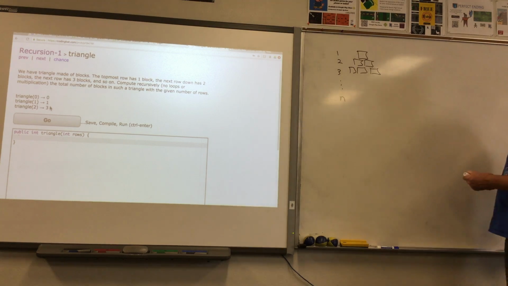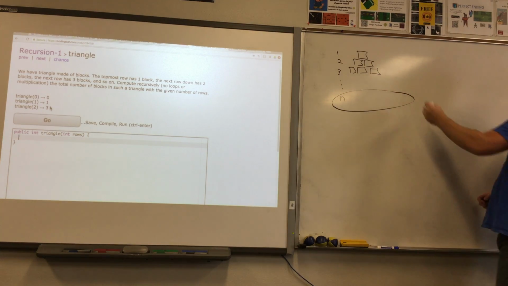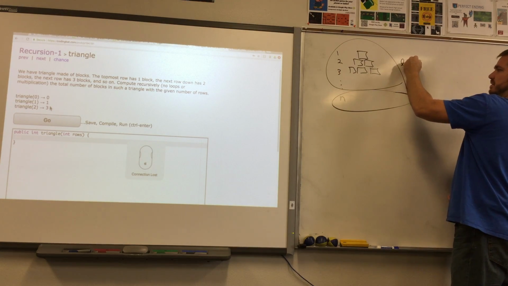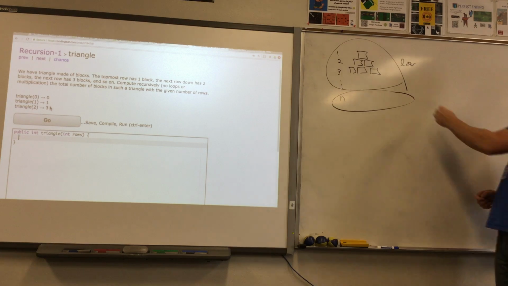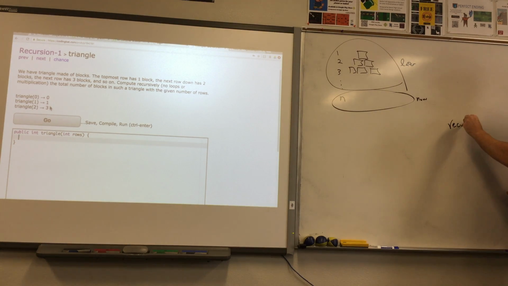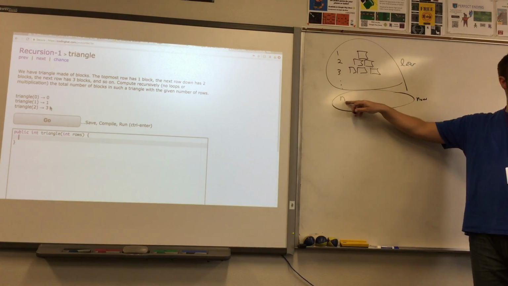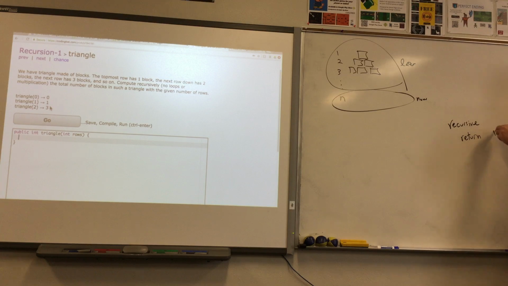Maybe what we could do is we could count how many blocks are on our current row right now, and then save everything up here for later. Does that make sense? So count this now, and then deal with the rest later. That's sort of our recursive step. So something like, how many are on our block at the very last one? I say that's n, right? So we'll say return the number on this row plus the rest, which means everything up here.